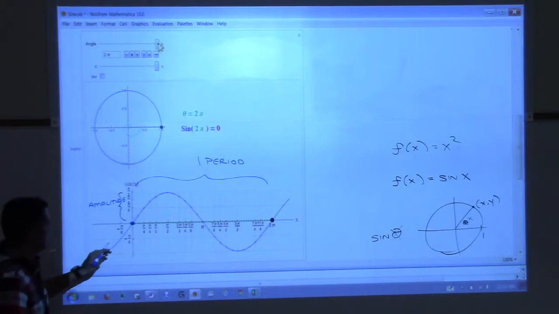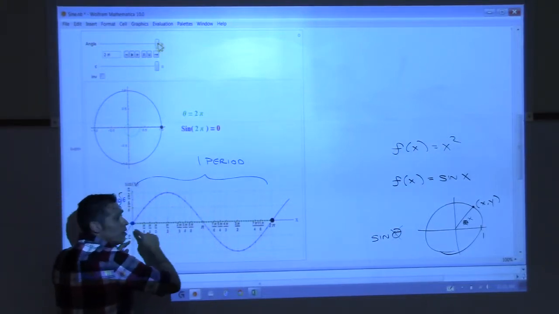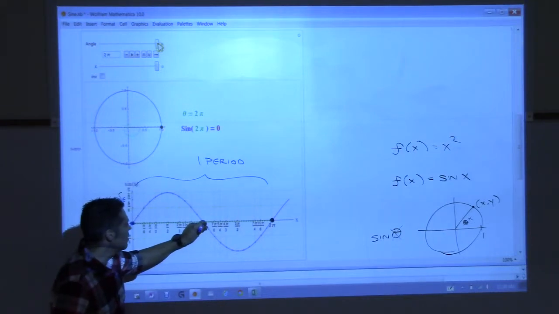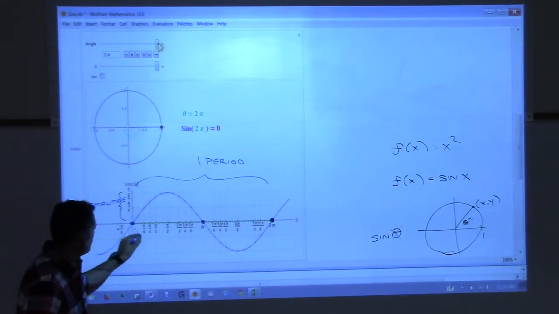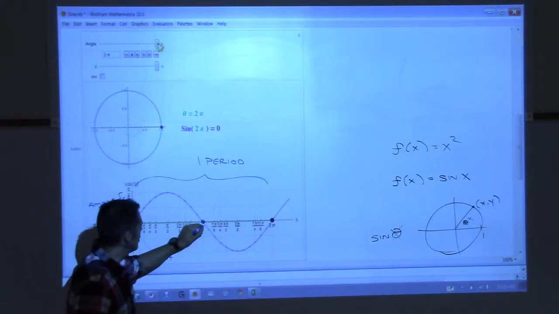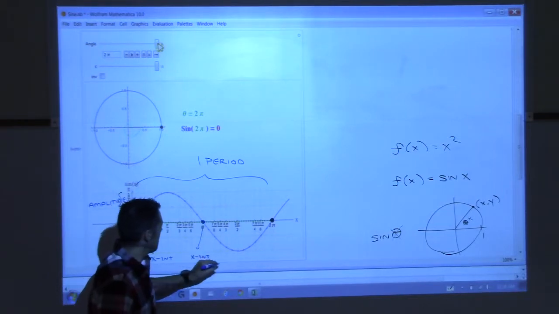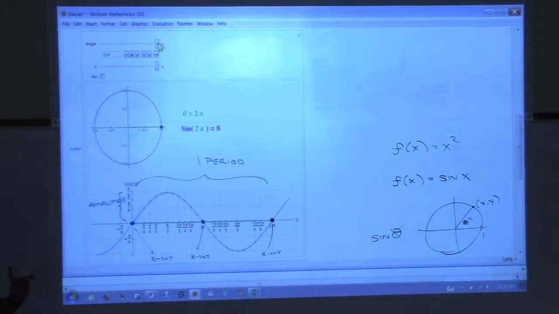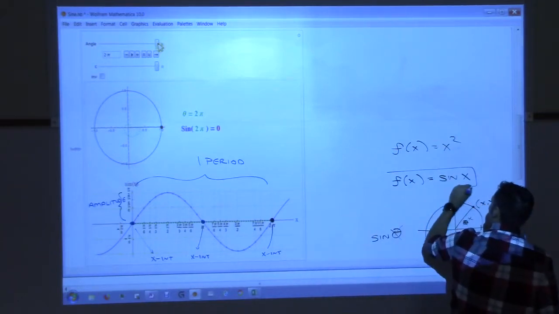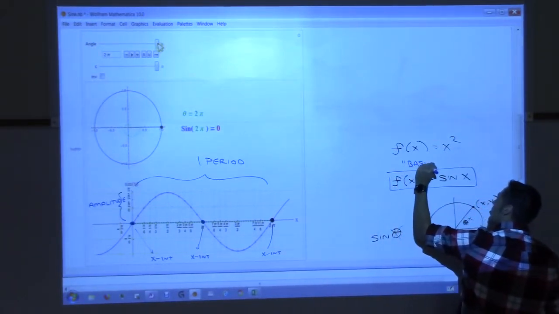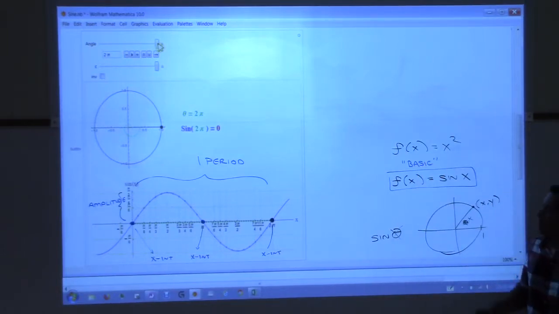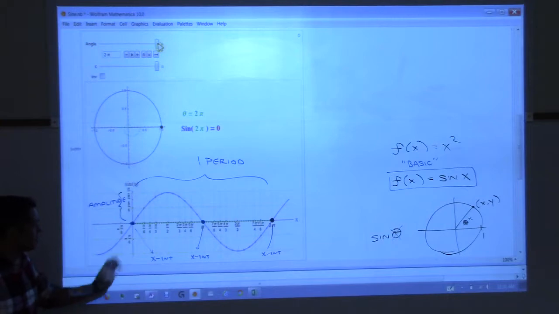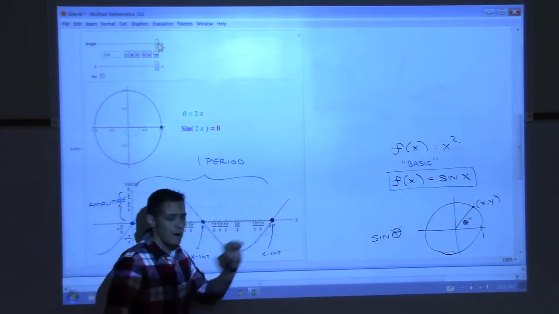All sine functions, in 1 period, will have to have 3 x-intercepts. Do y'all see the 3 x-intercepts? There they are. This is your basic sine function. That's like the cookie cutter sine function right there. For a basic sine function, where do those x-intercepts occur for that first period? At 0, pi, and 2 pi, right?